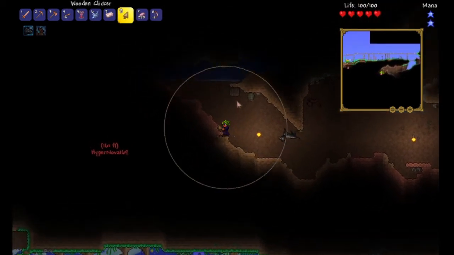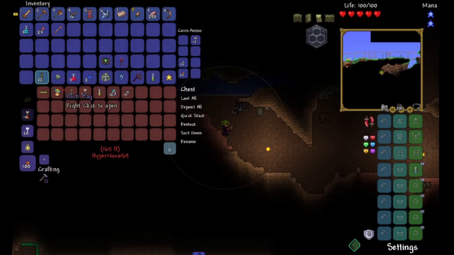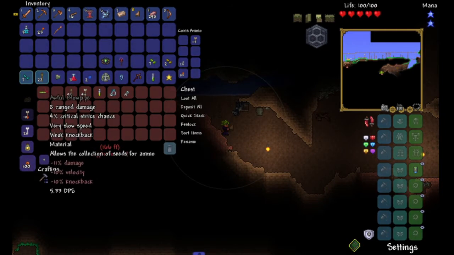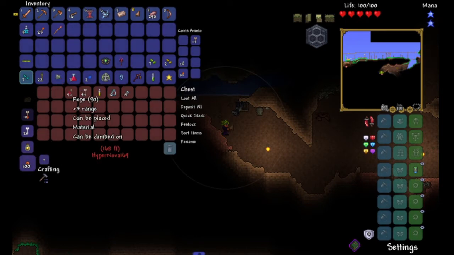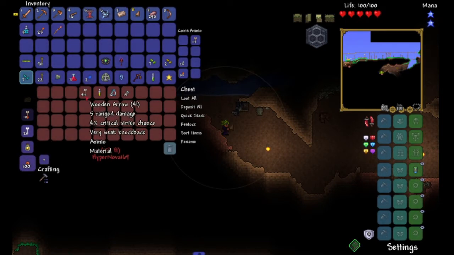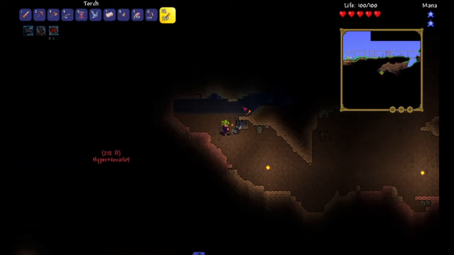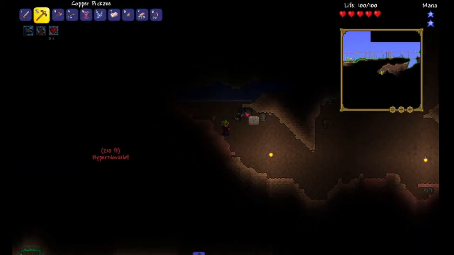Oh, I found a new chest. It contained a herb bag, so we got a garden we can start. An awful blowpipe. You know what that is? Selling fodder. Yay. And an iron skin potion. And a bottle. Oh, that's actually very useful. And money. Iron skin potions and swiftness potions are like the best things in the game.